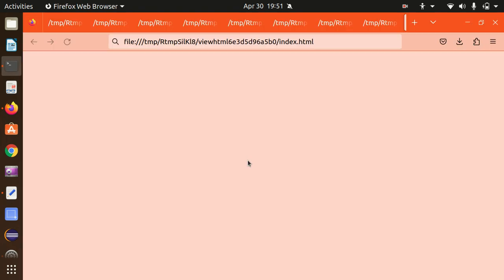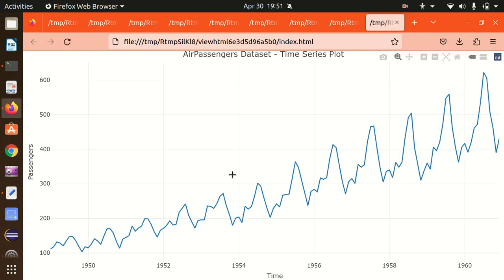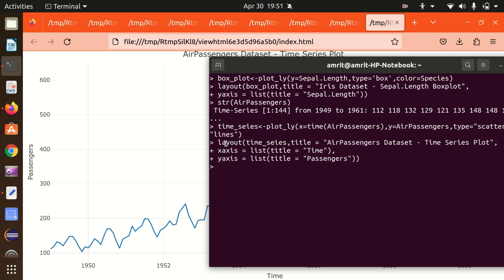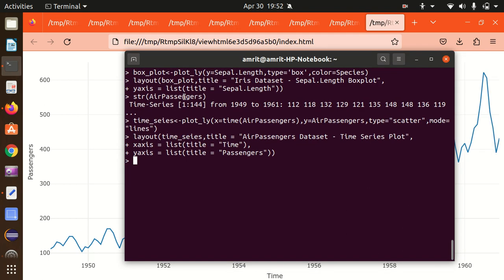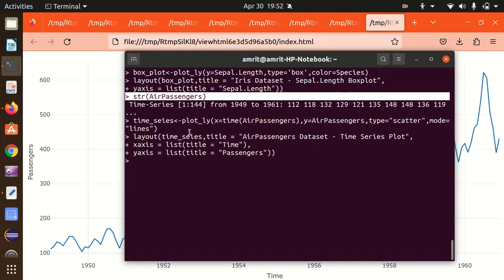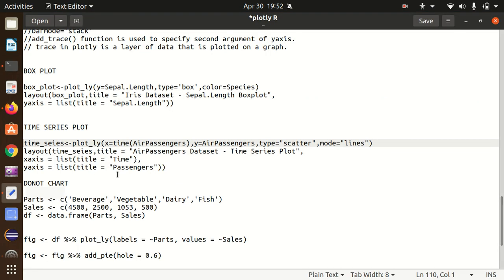Let's do it. I'm pressing enter, and you can see this one time series graph, which is continuous in fashion. There's no break available; it's continuous. This is the point about the time series. That's why I've said that not any data set can be used for plotting the time series. Because AirPassengers has the structure of a time series, we have selected it for my time series graph, right? So we are done with this graph as well.